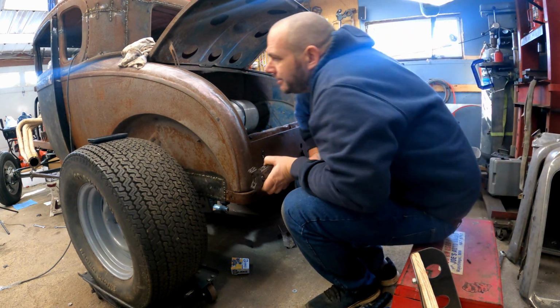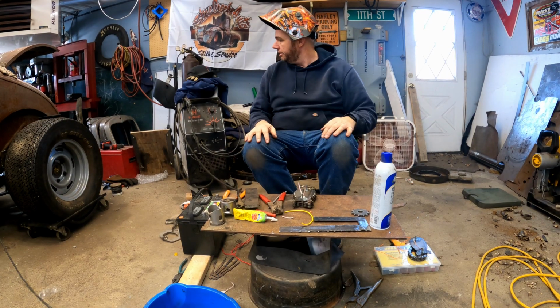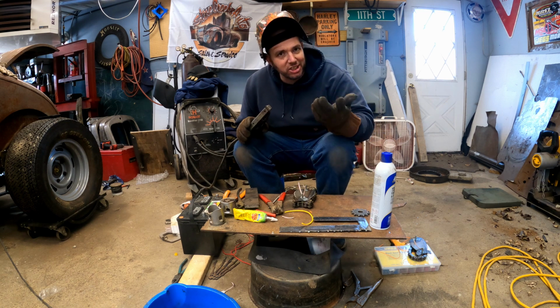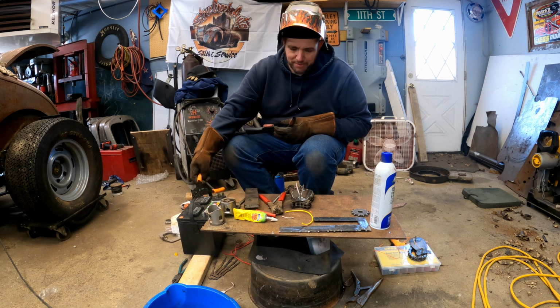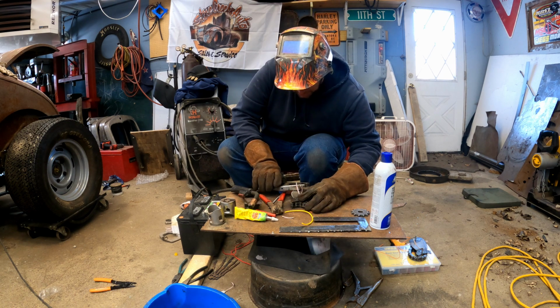Let's do that quick, before my camera dies again. I forgot my gloves. Try and tack it in spots on the backside so you don't see my crappy welds. That's my goal. Come on, baby, be nice to me today. Probably help if I had an actual ground.